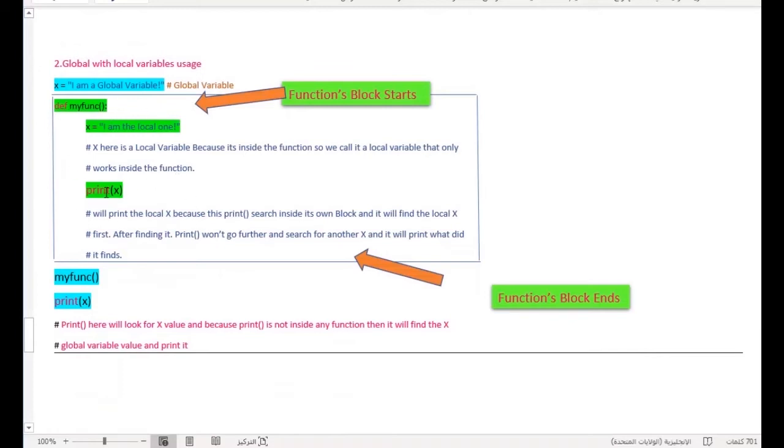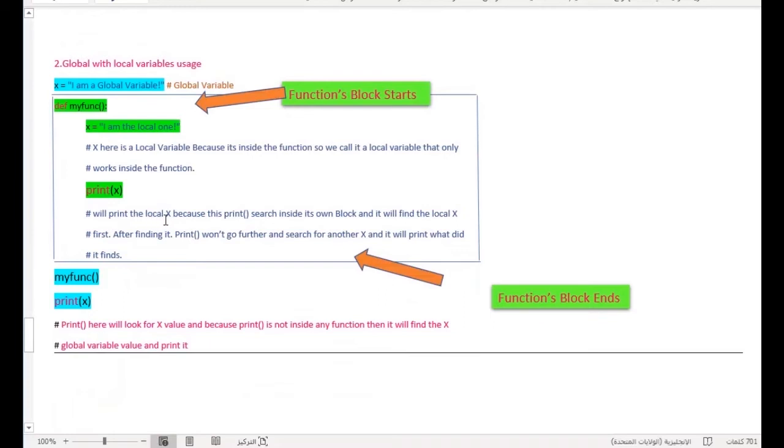And print x. This print will look at the closest assignment of a value to x. What is the closest assigned value to x? It is here, not here. So it will bring "I am the local one".